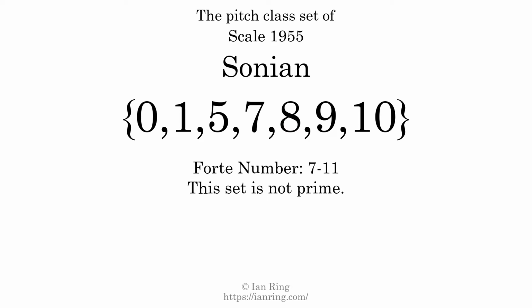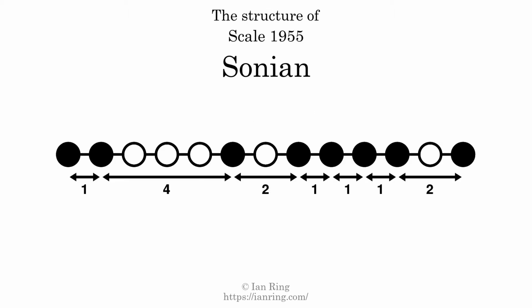The pitch class set for this scale is 0, 1, 5, 7, 8, 9, 10. The fault class is 7, 11. This set is not prime. The structure of a scale is a description of the interval distance between each successive tone. This scale has a structure of 1 4 2 1 1 1 2.